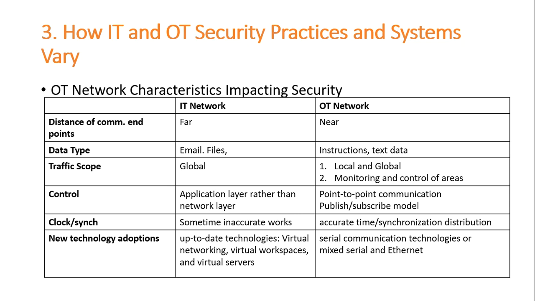Then clock and synchronization. Sometimes inaccuracy is tolerated in the IT network, but as you know, OT is real time, so inaccuracy doesn't work here. Synchronization should be very accurate in the OT network. Then adopting a new technology is very easy in the IT network because we use so many technologies like virtual machines, virtual networks, and virtual workspaces.